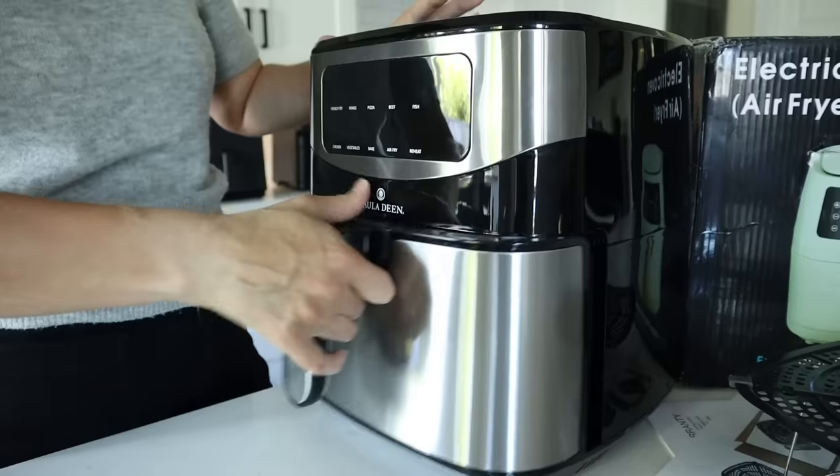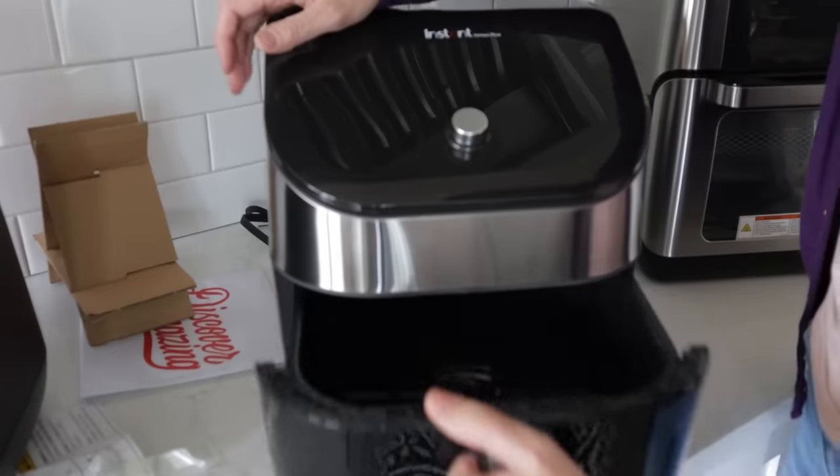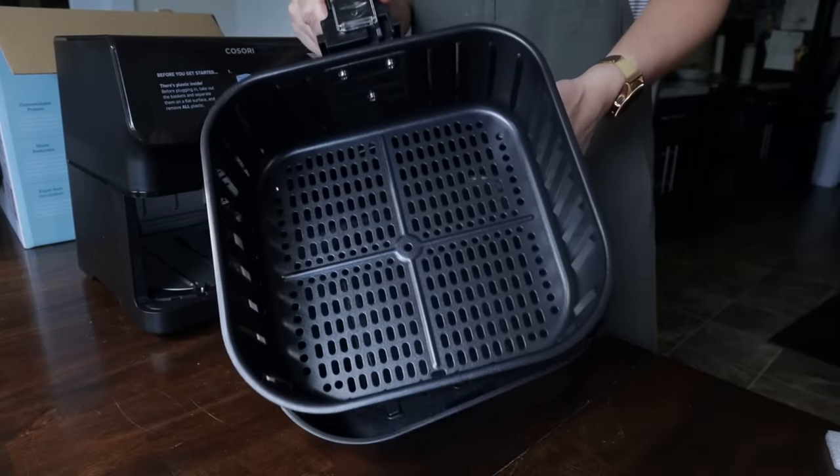The other type of air fryer is the basket style. Those are the ones that have a handle out front with a drawer that pulls in and out. They are more compact than the typical air fryer oven. If your main motivation for getting an air fryer is to cook food faster, I highly suggest getting yourself a basket style air fryer. Because they are more compact, without a doubt they are going to cook faster. In my opinion, basket style air fryers are easier to clean and easier to handle.